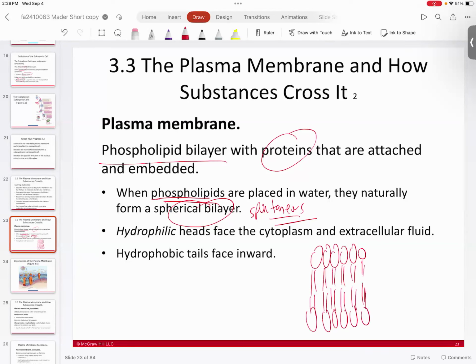from the water. But guess what? These ones on the side still feel the water, don't they? So what do they do? They cover themselves up. That's better. But now these guys feel the water, right? So they just cover themselves up. But now these guys feel the water, right? You get the idea? When does it stop?